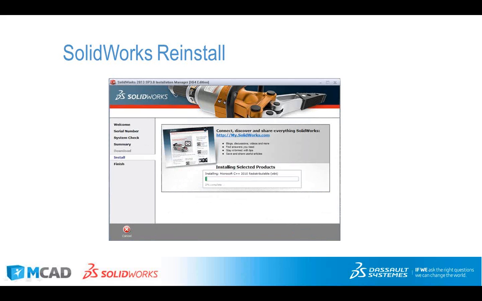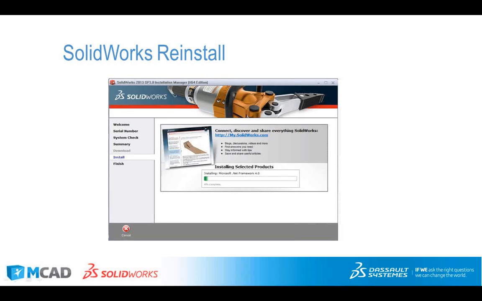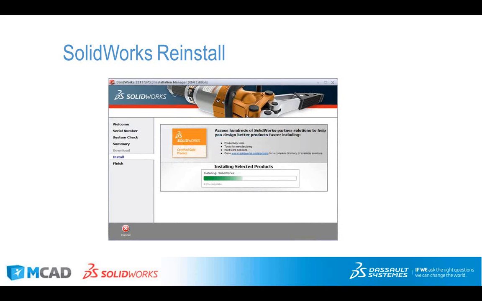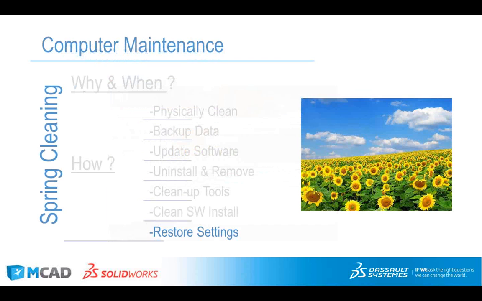And in this screenshot, you can see it says installing Microsoft C++. So that's just an example of it recognizing that I didn't have the prerequisite because I had uninstalled it. So it will install it from the data set. Again, right there, there's the .NET framework. Then SolidWorks is going to complete the install, and then I go ahead and restart the computer again.